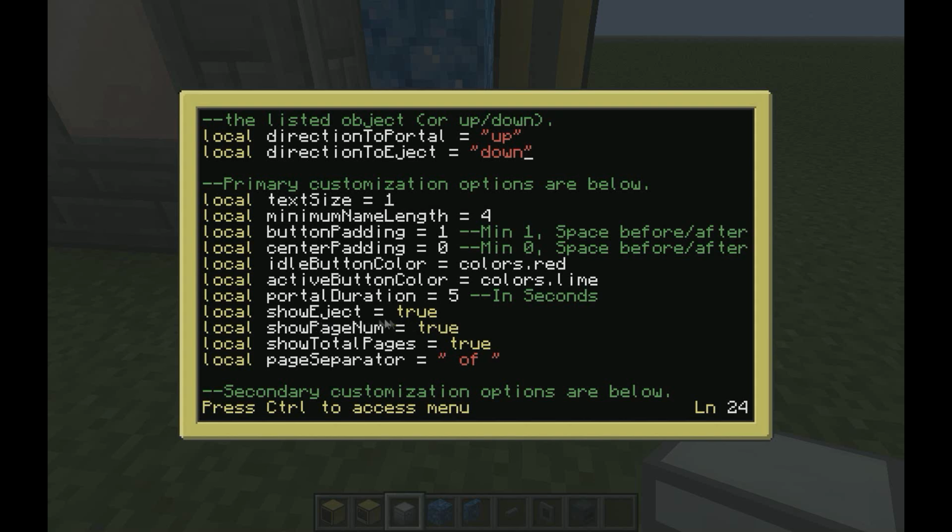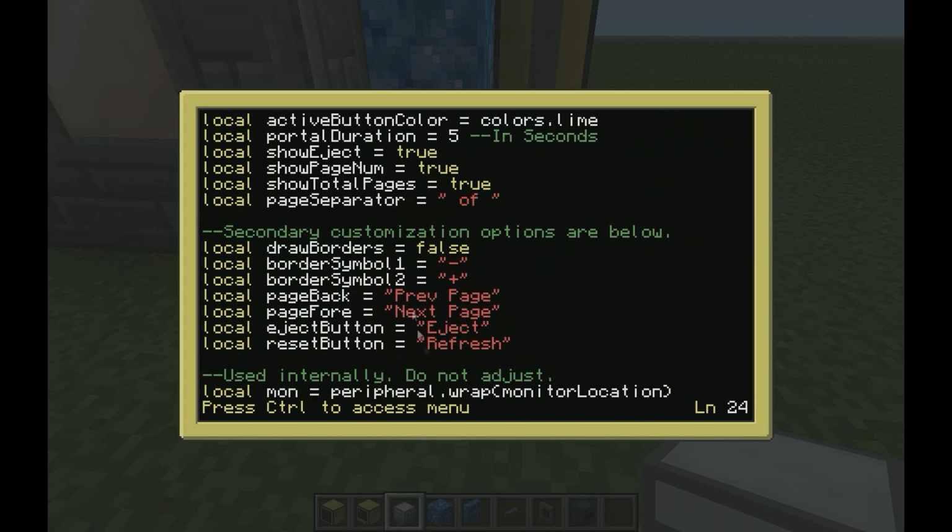Whether or not you want to see the eject button is next. Whether you want to show page number, total pages, and page separators. If you want to, you can also have borders, which I'm just going to turn on this time. We're going to do true, and let's do just the same symbol for both. It doesn't really make a difference. And for page back, we're just going to change it to back up. For page forward, we're going to call it go forth. You don't need to change these. It's just you can if you want to. So I'm just going to do all of that.